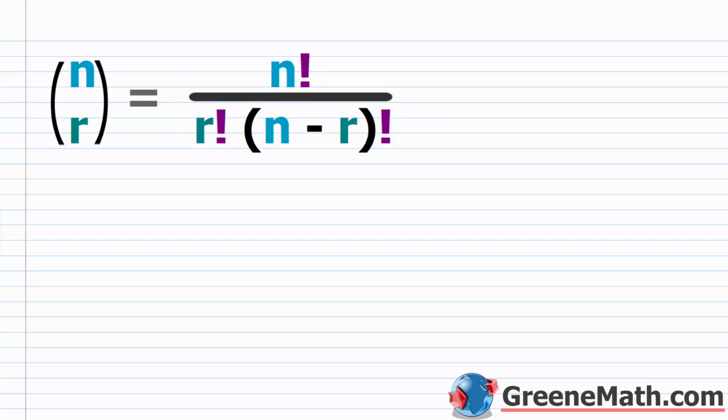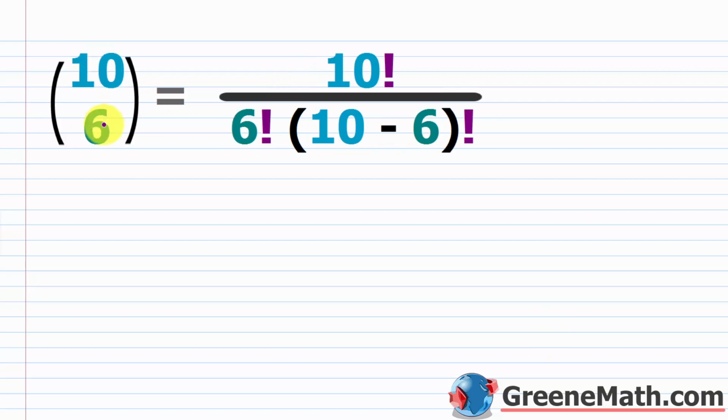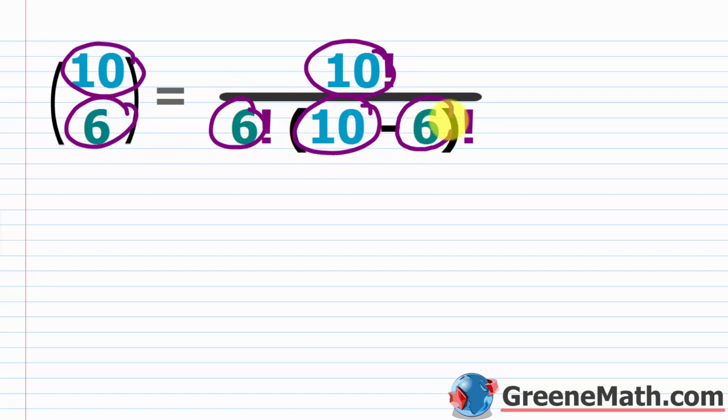Let's see an example real quick. So I have 10 choose 6. Again, you could also write this as 10, and then a big C, and then the 6 like this. So this is 10 choose 6. That's how that's read. In this notation, it's read the same way. Again, the same thing, different notation. So 10 choose 6 is equal to, again, I take this number here, whatever this is, it's going to go here, and it's going to go here. So I've set that up already. Then this number here goes here, and also here. So it's pretty easy to remember once you do it a few times. Just something you need to work through a few examples with.